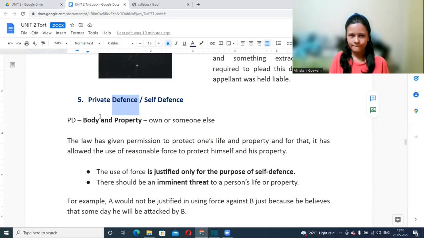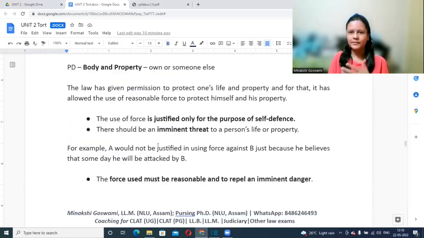Okay? Yes, ma'am. So if someone calls me and says that next Sunday, I will come to your house and I will kidnap you, it should not happen that I'm going to that person's house and slapping him, beating him, asking how come you say like that. I should rather go to the police because I have the option. I have 7 days left. The person is still just calling me, right? So private defense is not applicable. It's applicable when it can happen any moment. It's just very immediate.